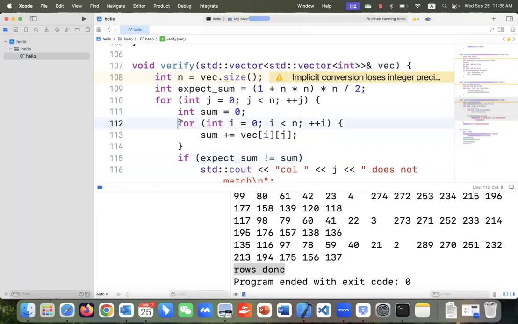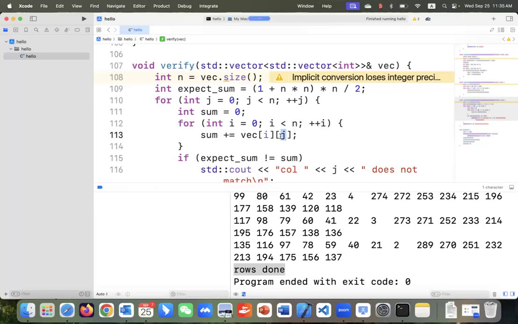So what we did is, instead of for I, now we start with for J. J is the column index. For each column, column 0, we iterate through all the rows, right? If J is 0, then we have row 0, column 0, row 1, column 0, row 2, column 0, right?